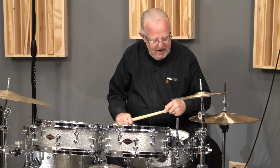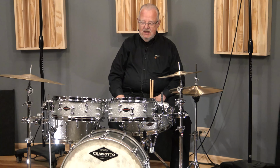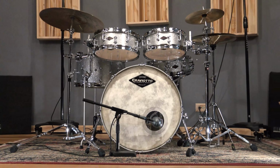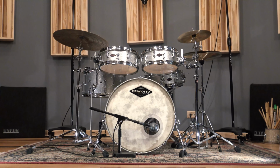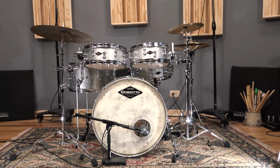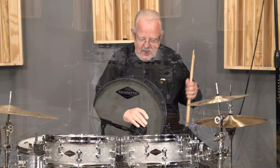I haven't done a recording in a little bit here. I got a fun, crazy kit here from Craviotto. This is really a cool set. Talk about compact, you got compact here. What you got is a 12, 13, 16, a 22, and a 14-inch snare drum. It's a 4.5 by 14 snare.